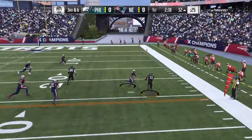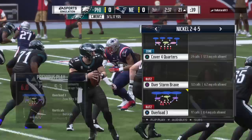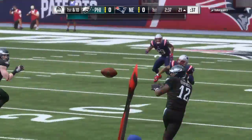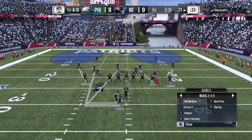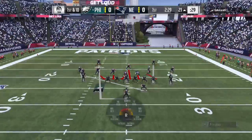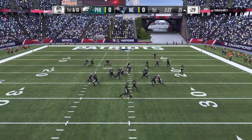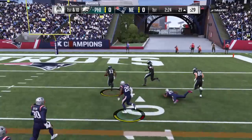Wentz. And a quick throw here. That's complete. And a gain there of 11 yards. That's what we're used to seeing from him right there. Plays like that, why he's number 4 in the league in terms of receiving yardage. Able to make adjustments all along the way. Doesn't matter where he lines up, where he releases from. Working his way into the secondary.